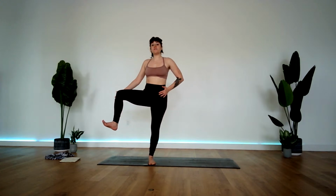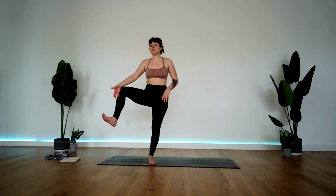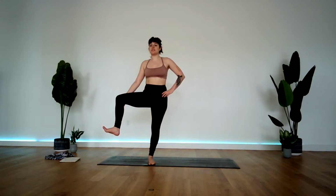If I start to feel this in my knee, take a look at your toes. Are they turned out or turned in? Keep your toes on the same line as the knee. So the leg is one long piece. We're moving it as one instead of in separate pieces. Drive the inner thigh out and away.